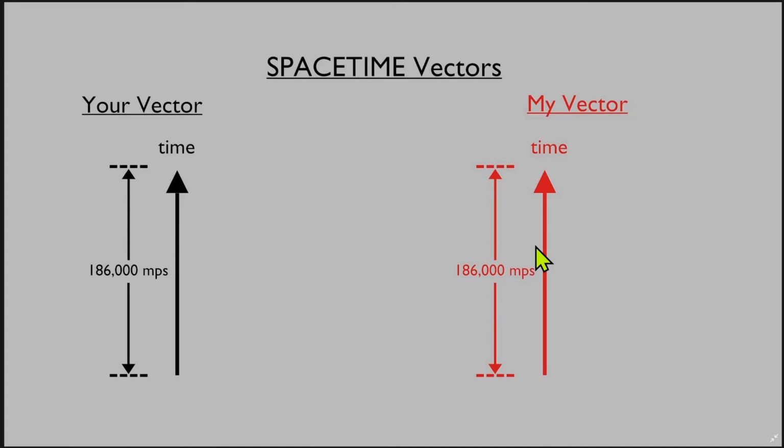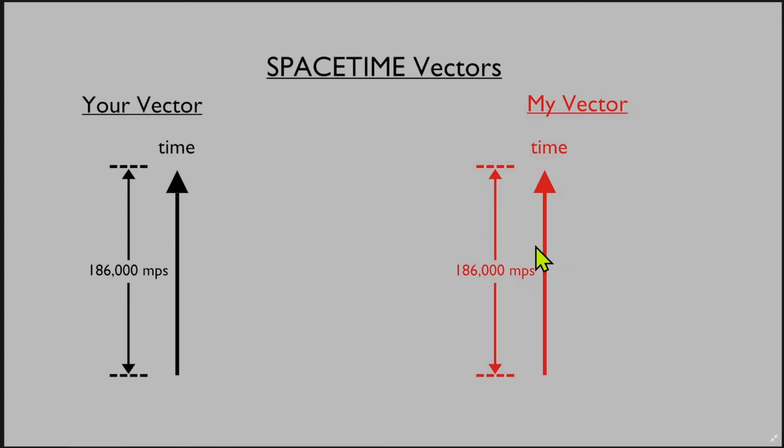Since we are both sitting at a table and not moving through one of the 3 spatial directions, both of our vectors point entirely in the same direction. And 1 second on your watch equals 1 second on my watch. We're both moving through time the same way. We're just a few feet apart. However, in space-time, there's also 3 spatial dimensions we're not showing yet. There's up, down, left, right, forward, back.